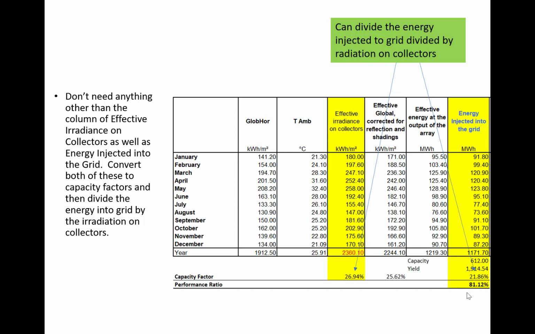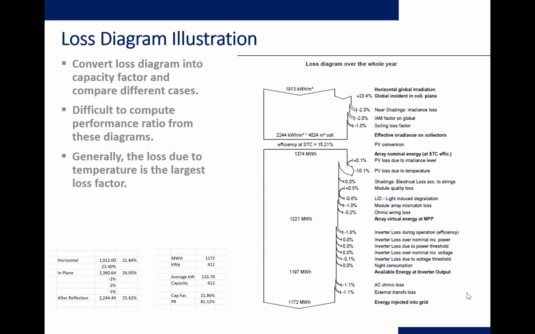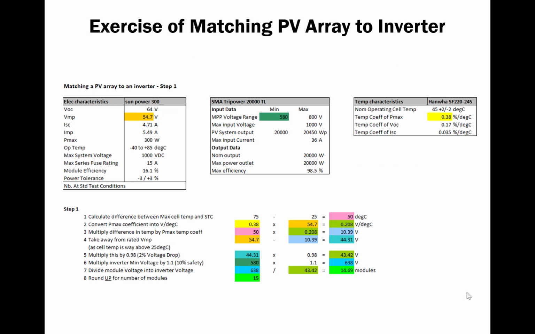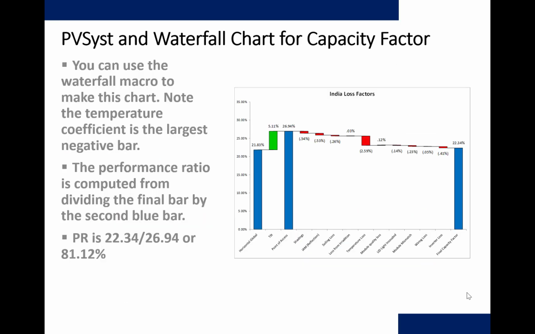Some people might have a little more soiling than others, I know. And in the ratio, the sizing of the inverter might be a little different, but it's really the temperature coefficient. So when you see different performance ratios, at least you can ask questions. So here are a couple of other examples.